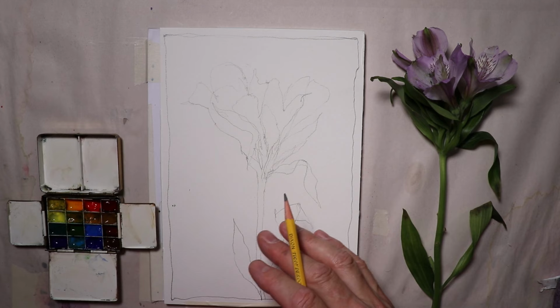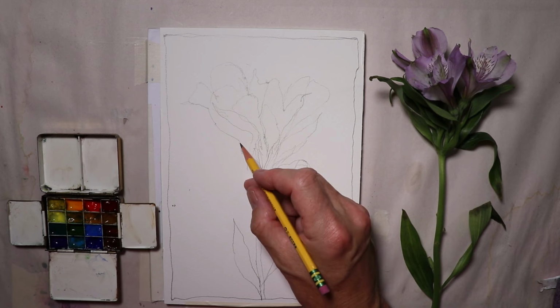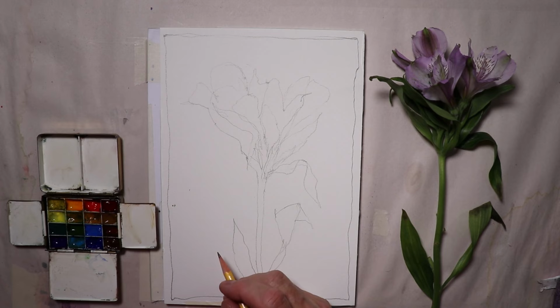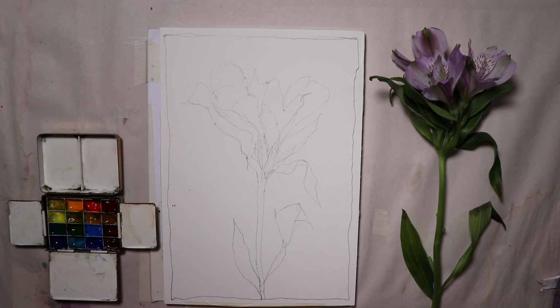I'm going to try to keep looking back and forth at my subject matter. But the advantage now is I have the light pencil line, so I can use that and follow it along as I go. Not that I'll be exactly like this light pencil line, but it's going to be close to that. That's like my roadmap as to where I need to be with my darker pencil lines, if that makes sense. Okay, so let's take a quick break.